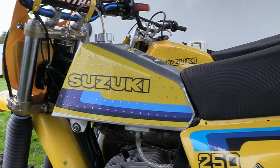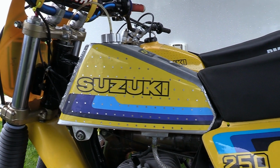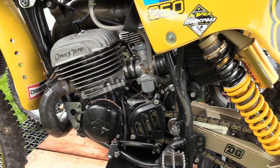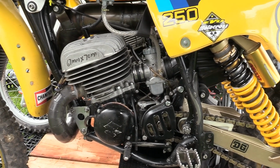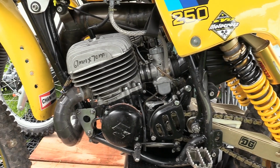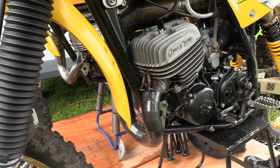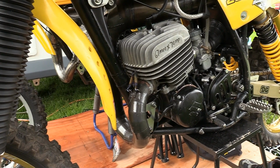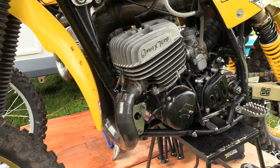But without doubt, a nicely sculpted alloy fuel tank on this 1980 bike to replace what probably would have been the original plastic item, and again the tried and tested RM 250 air-cooled motor, which, as you're aware, was the very last of the air-cooled RM Suzukis, because Suzuki then went into liquid cooling and a single rear monoshock suspension system when they launched their brand new RM 125 in 1981. But you certainly don't see many of these older twin shock RMs take to the track these days, especially in the vintage classes.